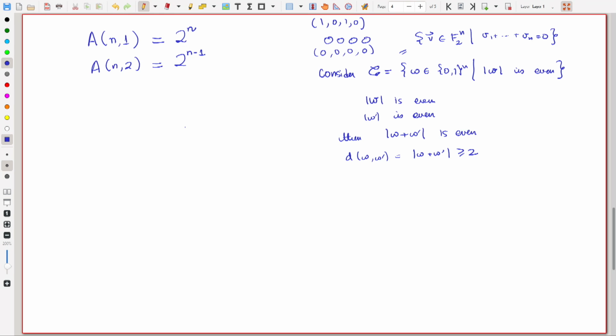Suppose the distance is 1, so at least one change must be there. So every possibility of subset I can form means 2 power n automatically will come. Similarly, if I want at least distance 2, I fix one element. Other elements already give 2 power n, I want to remove the same space. Suppose I fix, so automatically 2 power n minus 1 will come. Suppose the number of subsets I want to make, such a constraint directly will come.